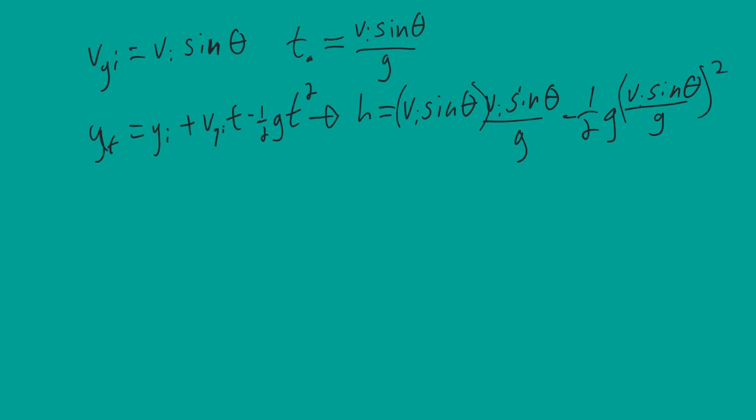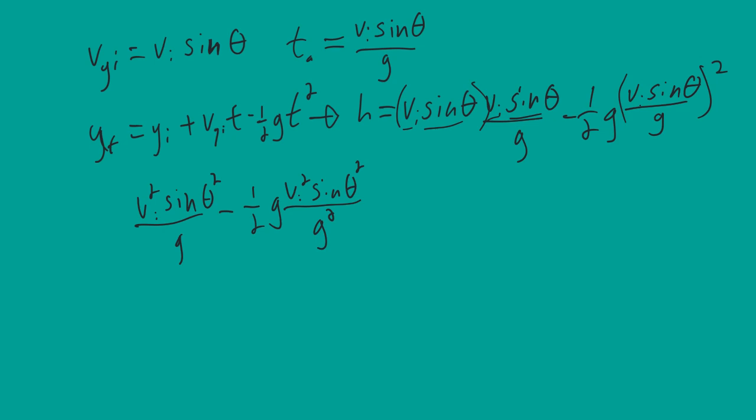So I'm going to work this out a little bit slower for you than they do. They just kind of do all of the steps in one to save some space. So here, our Vi, right? This full thing is now squared. So it's Vi sine of theta, so sine of theta squared and Vi squared divided by the acceleration of gravity minus 1/2 g over Vi squared sine of theta squared divided by g squared.